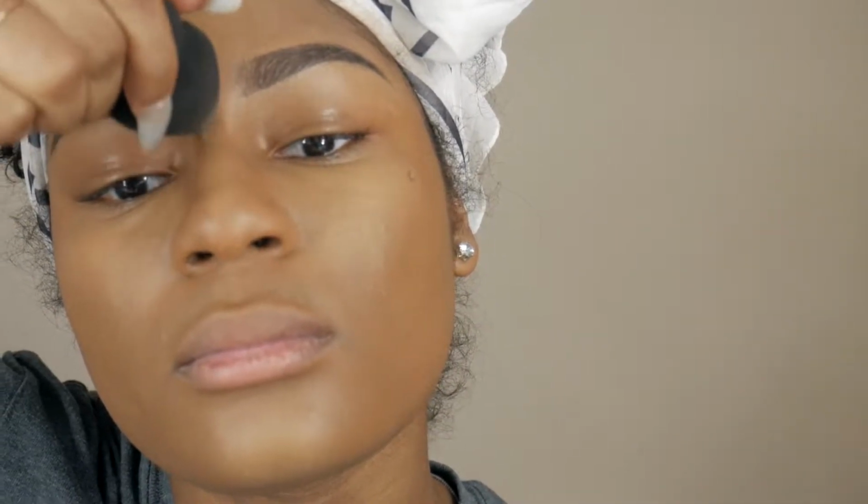I think it works very good compared to other products that I've used before. I have oily skin, and that's just how it is. I just try to make do with what products work good on my skin.